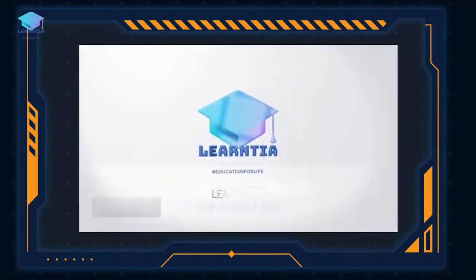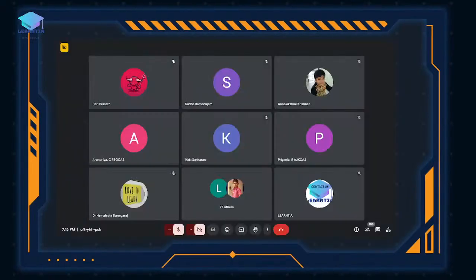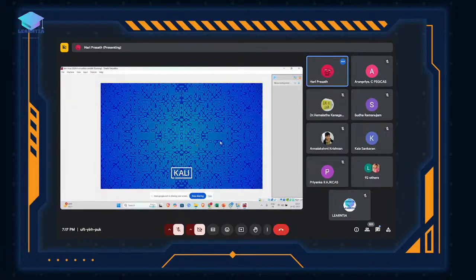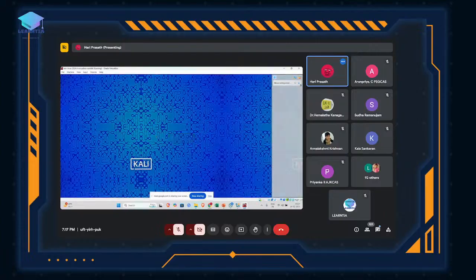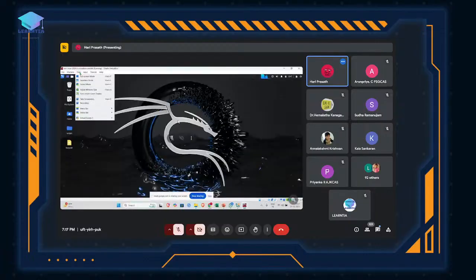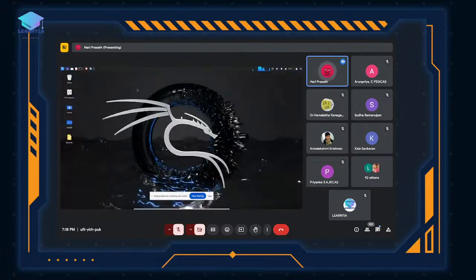I have given a strong password to this, so I'm logging in. The first time, it takes several minutes to load, so be patient. Okay, let's move on to the Kali machine.